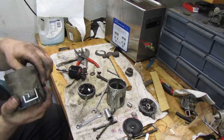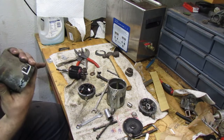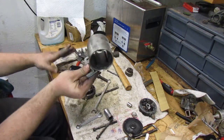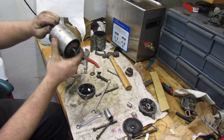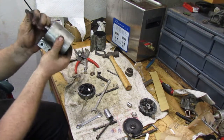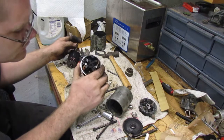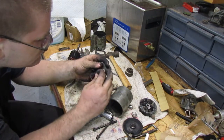So, yeah, I guess this starter is going to need a magnet. It's going to need a whole new body. I have this one right here. I wonder if this one will... Oh, it pulled it right in. Look at that. That works. Awesome. So that's the problem right there. The magnet just must have let go. Brushes look okay. They don't look like anything happened to them.